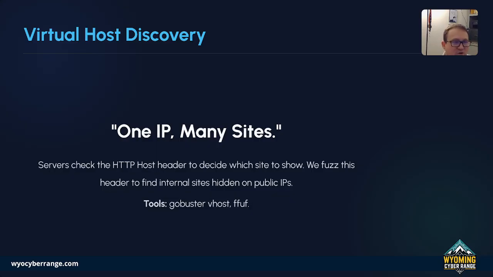And so what we can do is we can start fuzzing. In other words, we can start messing with the header itself. We'll fuzz the host header to find these internal sites that are really just hidden in plain sight. Okay. And so you might find something you didn't even know existed. And the nice thing about this kind of discovery as well is that because not everyone knows it, sometimes the IT personnel who set it up don't even know there's a vulnerability there because it's just not publicly known. It's not really seen. So GoBuster is a great one. FFUF is another good one. So these are a couple of tools.